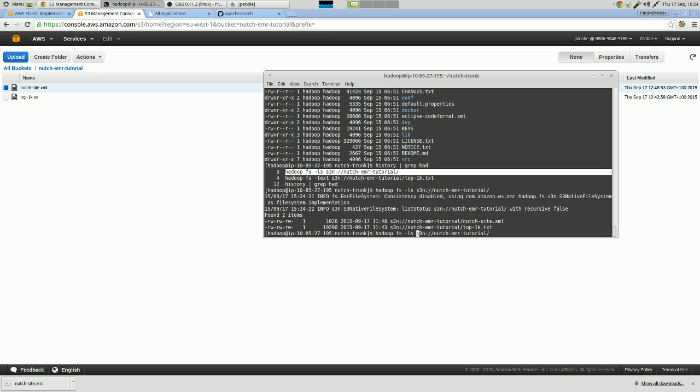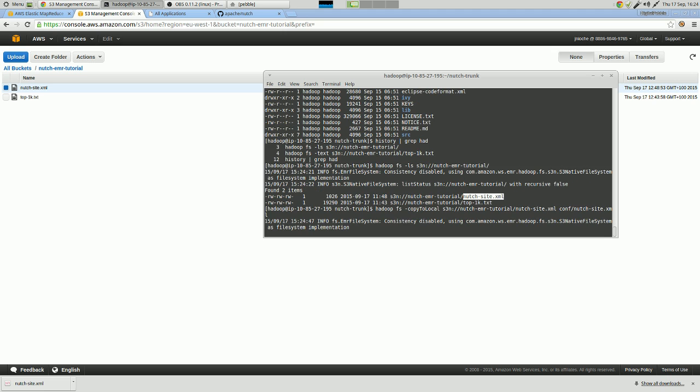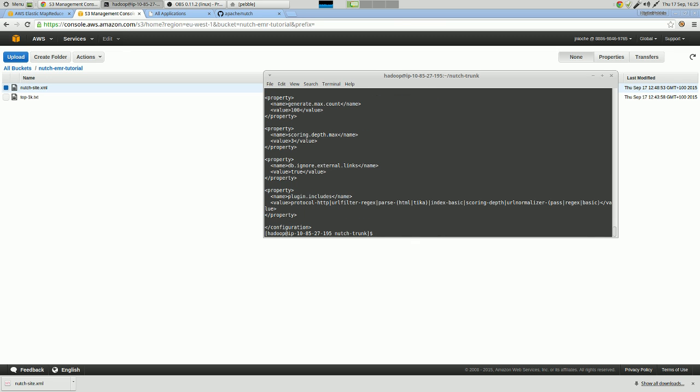So we can use the hadoop fs command for doing that, but let's just copy Nutch site, and we'll tell it to copy it to conf/nutch-site.xml. So what I'm doing here, I'm copying that file straight into the configuration directory of Nutch. So let's check that it's been put there correctly. There's no reason why it wouldn't, but you never know. Yeah, that's fine. So everything's in there.